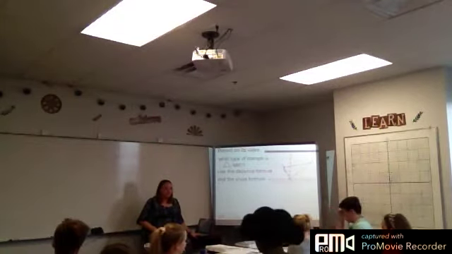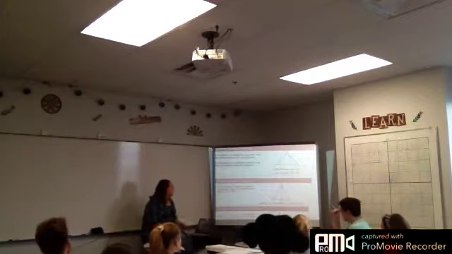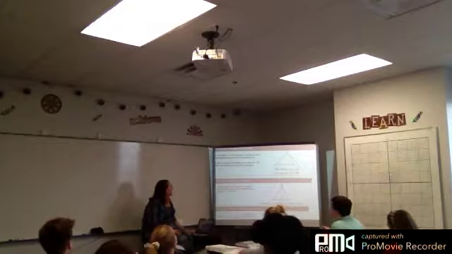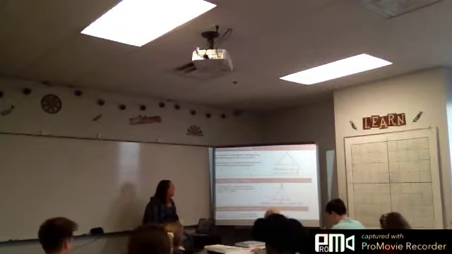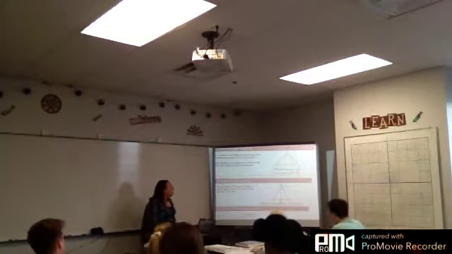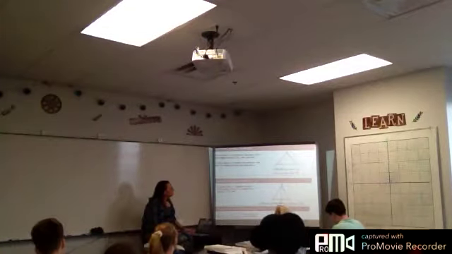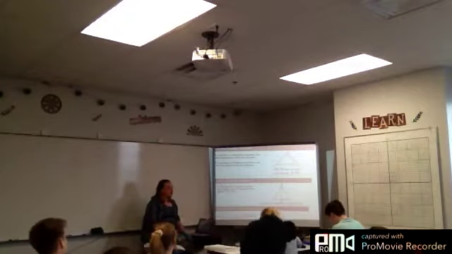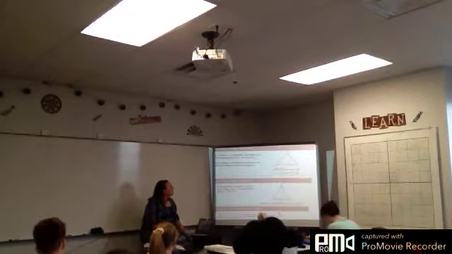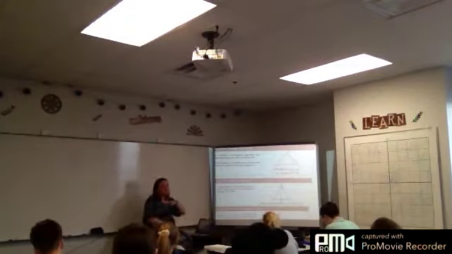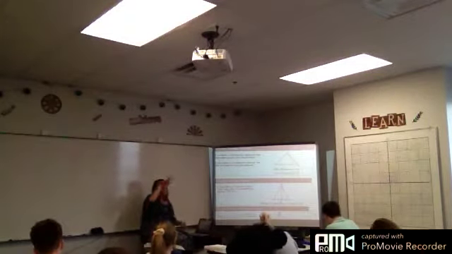Okay, cool. So then there are three theorems that we need to talk about. Isosceles triangle theorem: if two sides of a triangle are congruent, then the angles opposite them are congruent. So AC right here is congruent to BC, so that means angle A and angle B are congruent. It's also called the base angles theorem, depending on what book you use, because the base angles are congruent because the sides are congruent.